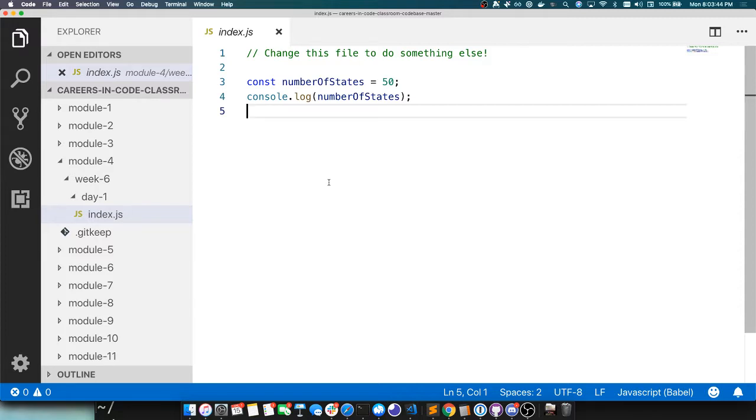I'm on module 4, week 6, day 1. Do you have the Git key? It says do Git. Do you have to click the triangle next to the one in it? Visual Studio Code? Oh, okay. Oh, there it is. Sorry. Okay, so everyone should have that index file, hopefully.